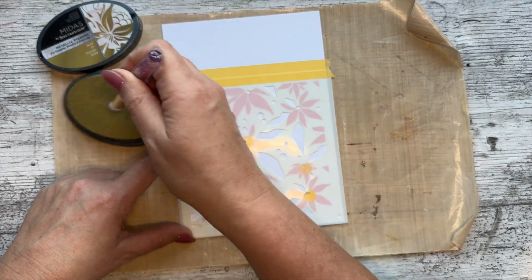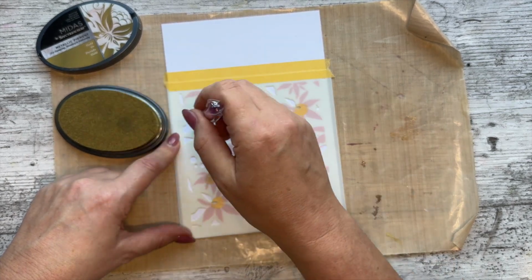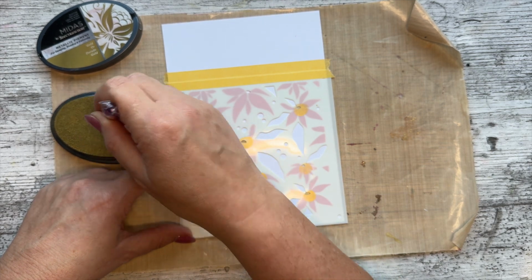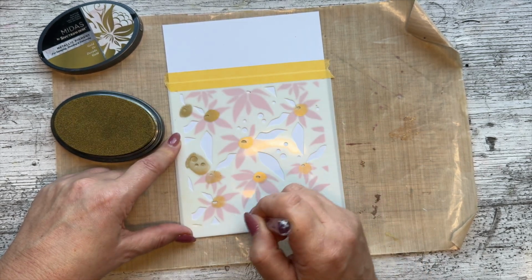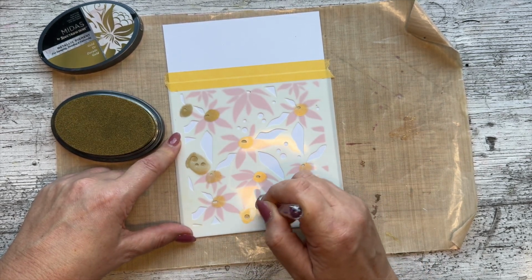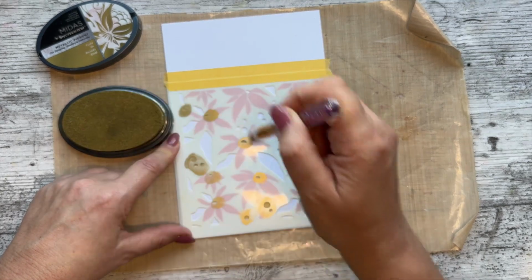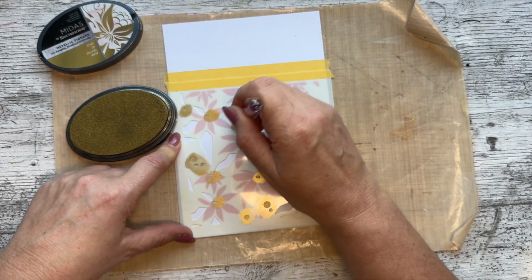Now, on the one that I did as my tester, I did these baubles as red, but on this one I'm going to do them as gold. And we'll see what a difference it looks. We can compare and contrast, can't we? Now, remember, this is pigment ink. Pigment ink has larger molecules so that the ink stays wet for longer, and you'll see why that's going to be super useful in a minute.